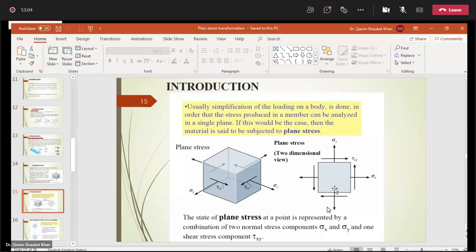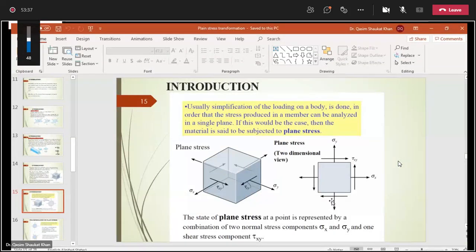So if you see this figure, you have only these three unknowns: sigma y, sigma x, and tau xy. The complementary of sigma y is this one. This is sigma x, the complementary of sigma x is this stress. This is shear stress tau xy, the complementary of tau xy is this shear stress. Okay? So if I can calculate sigma y, sigma x, and tau xy, I can basically know the magnitude of this stress sigma x and this shear stress tau xy.